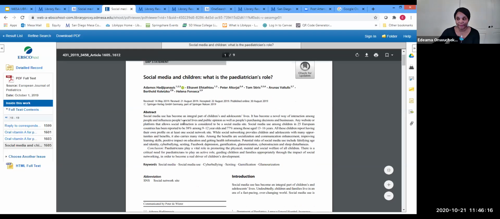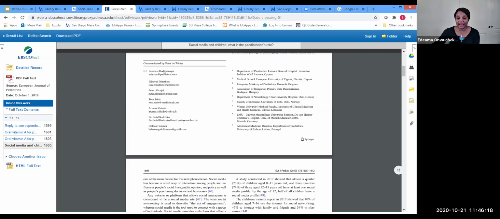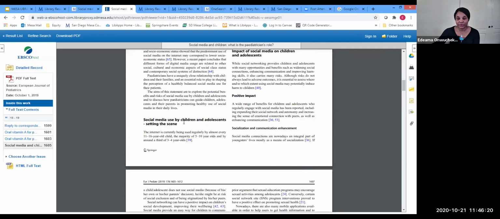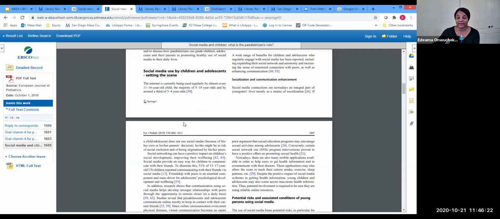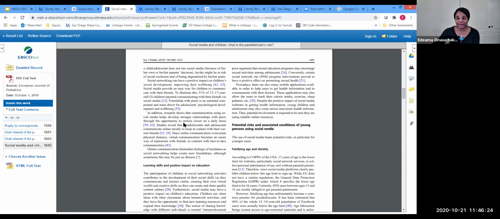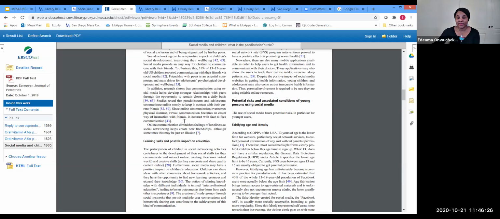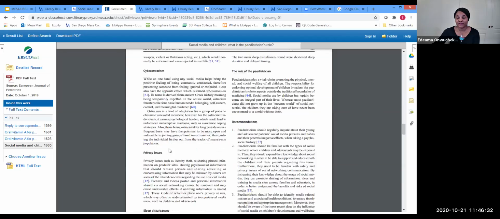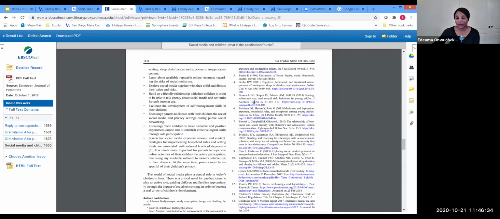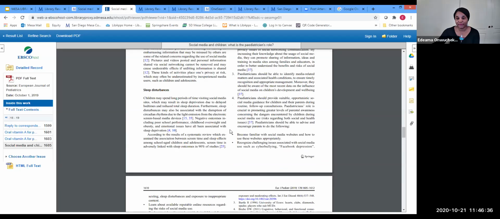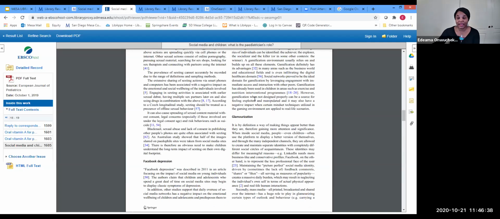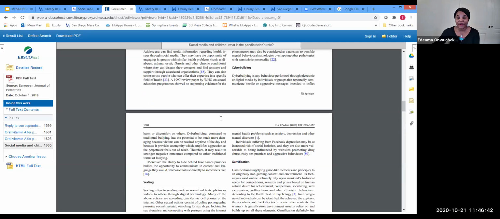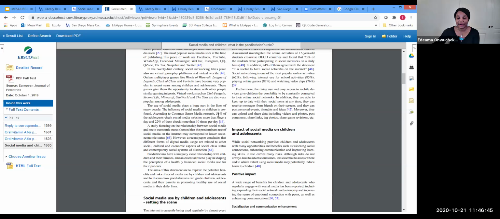So this is it. Now, the cool thing is, you scroll down, you see that this looks very scholarly. It looks very scientific because it has a citation. It tells you where the sources are taken from, and at the end of it, it gives you the reference from where all these articles were taken from. This is very important, but I would like to show you some other very important features in this article.